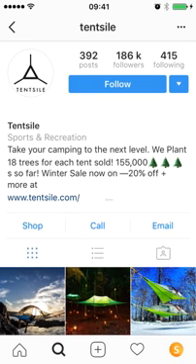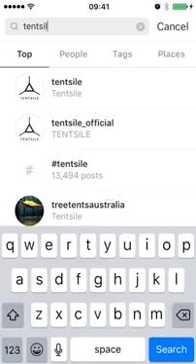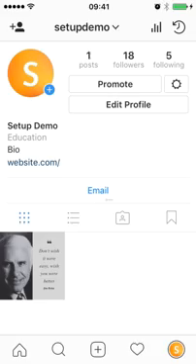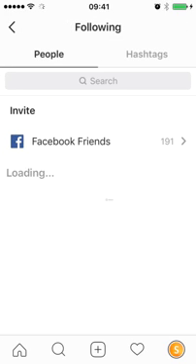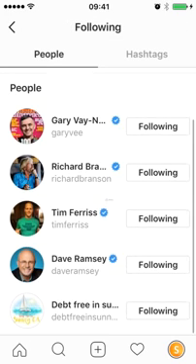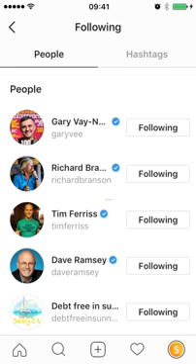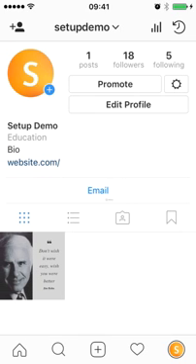So if you want to use this to grow your own Instagram account, what you need to do is firstly, identify those big accounts that you want to get in front of. Now, you could be following those. They're going to be slightly different for any type of business that you're in. And once you've identified them, what you want to do is think about how you can create a success story, a mini testimonial that will catch their attention and that they are going to want to share out.